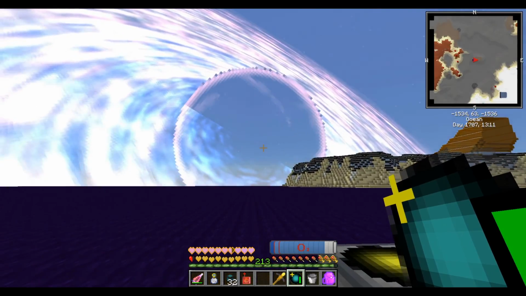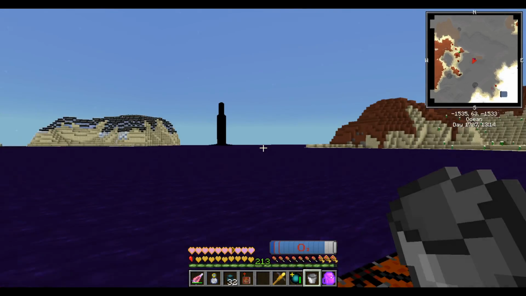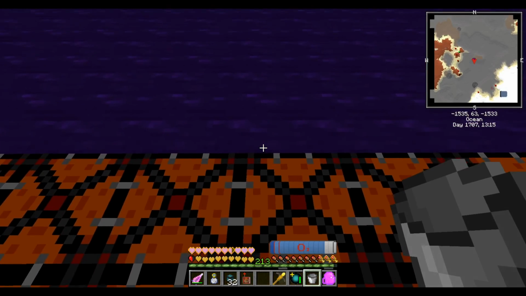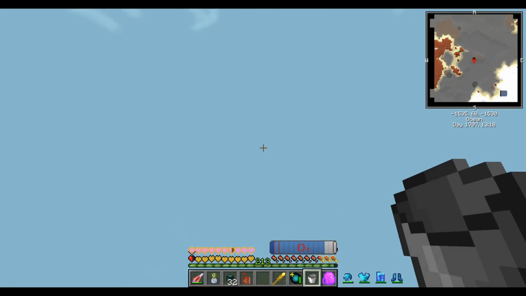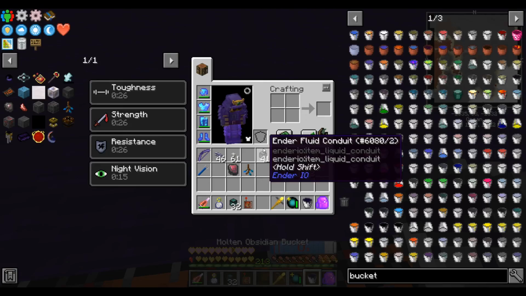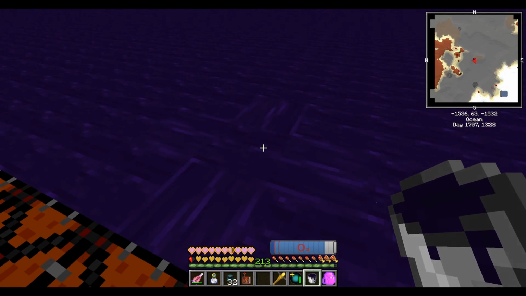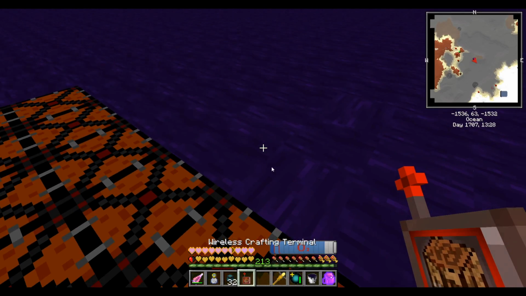As far as black holes go, it's very bright. Anyways, ooh, that looks like a big oil well. Let's guess what this fluid is. It hurts you when you get in it, and it's very purple. My guess is liquid death. Molten obsidian, huh? All right, well, now I can't put it back. Now I have a bucket of molten obsidian on me.